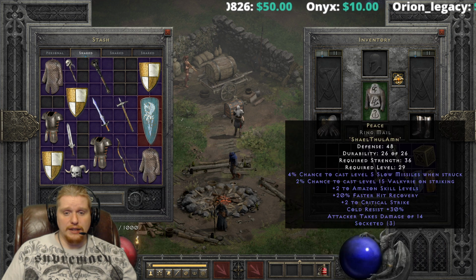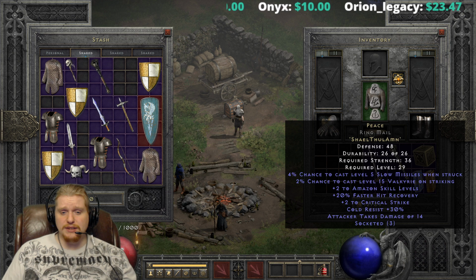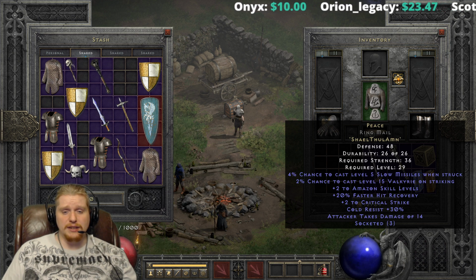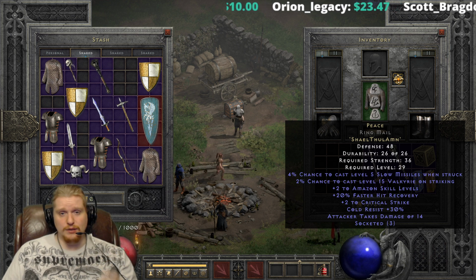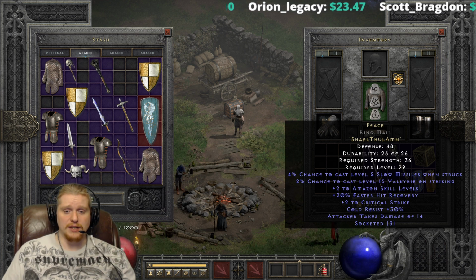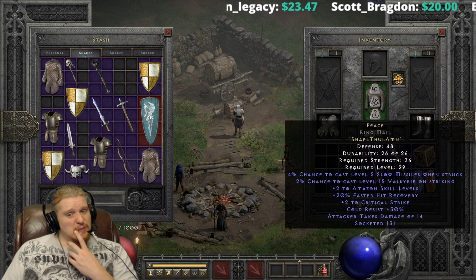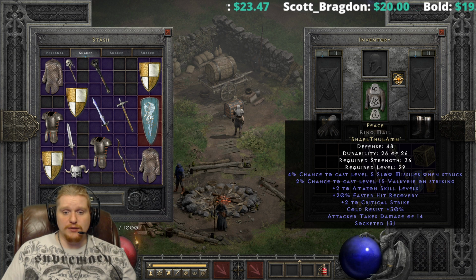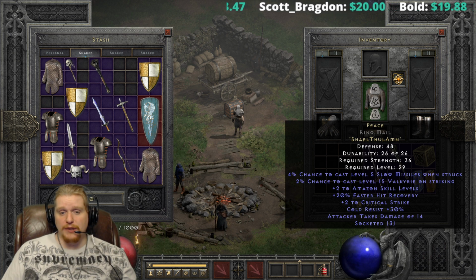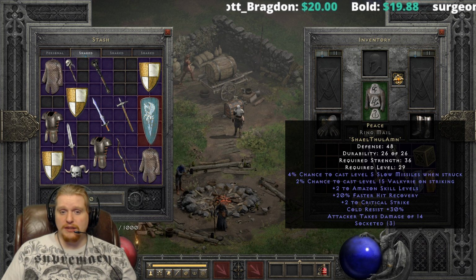We also have a 4% chance to cast level 5 slow missile when struck. Now, slow missiles specifically is an ability that makes all missile effects, and this includes spells that are classified as missiles, go very, very slowly, and it's very easy to dodge them. Now, keep in mind, though, that if they do hit you, they still deal their damage. So don't just stand there and let them hit you. It just makes it easy for you to sidestep them and not have to worry about them so much.